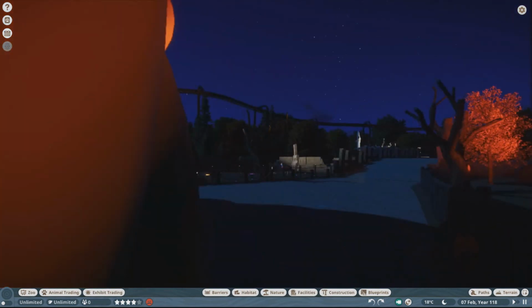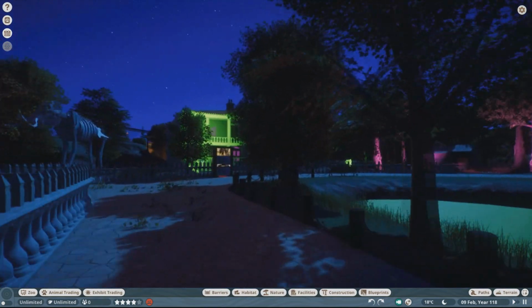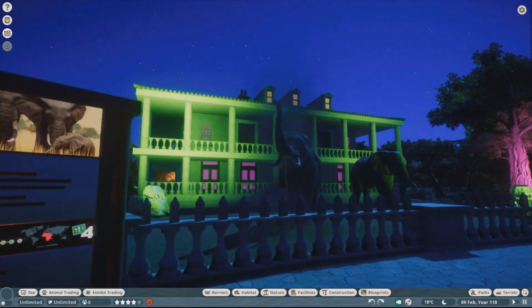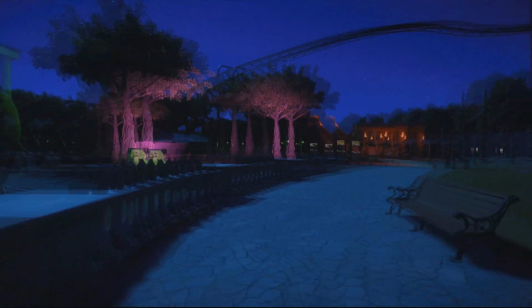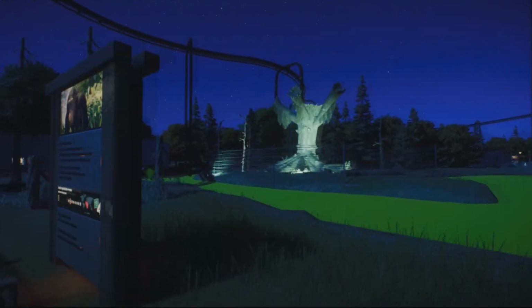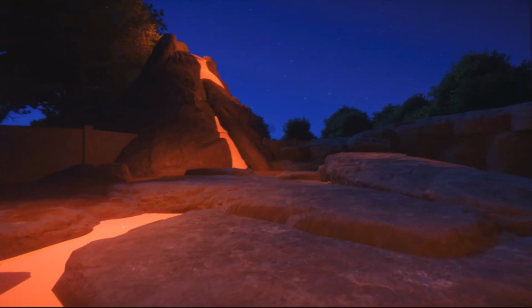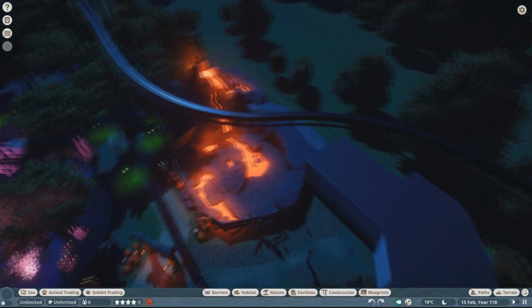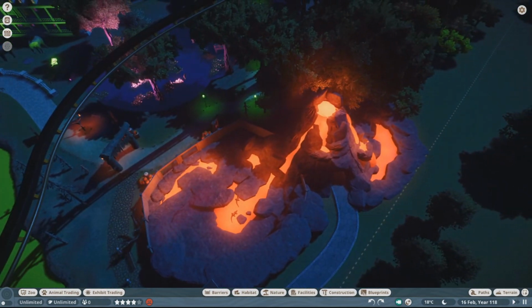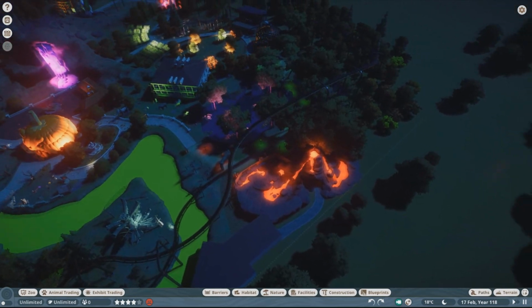So I basically added little forms of lighting to the entire zoo, no matter where you are. So there you go. The elephant enclosure is glowing green. The monkey tree has some blue. And this is what I was saying about the volcano. The volcano looks really good at night. I'm just gonna skip to normal camera for this, because look at how good this is. It looks really good, and it glows really bright.